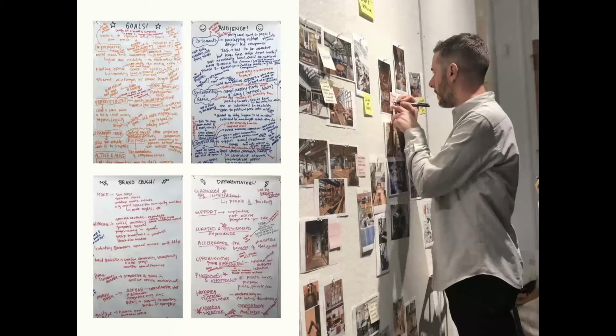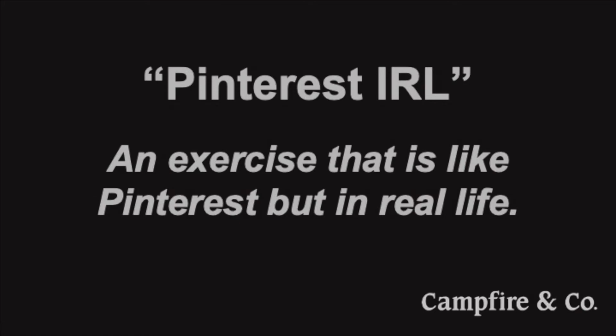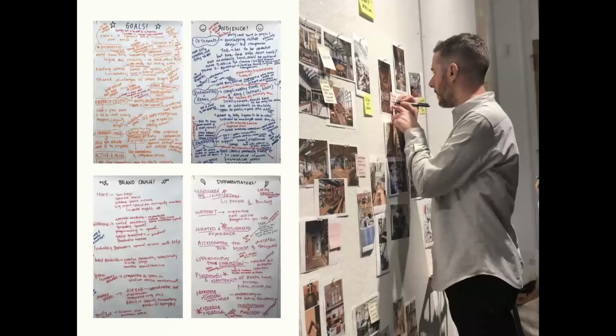To wrap up that strategic brainstorm, we moved from big picture dialogue and ideas over to visuals and did an exercise that we like to call Pinterest IRL, or in real life. We looked at a number of images and basically laid out a big collection of photography for each key space within the assembly project. Then we had the GROW team review those images and create basically a spectrum, or a tapestry of images, from "I'm really loving this" to "I'm not so into this."